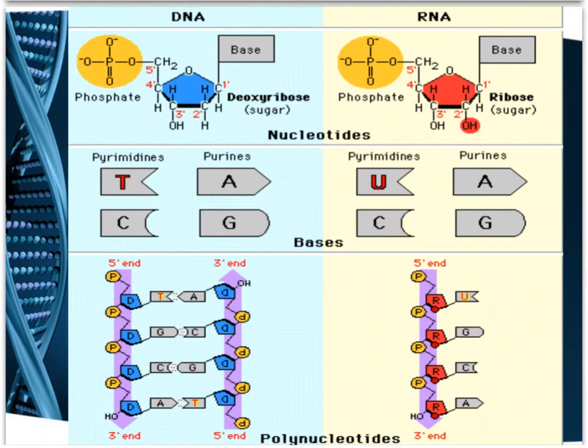So you can see here some of those major differences. What I'm going to do with this laser pointer is show you why this is called deoxy. You've got your phosphate group right here, you've got a 5-carbon sugar, and you've got a nitrogen base. This could be an A, T, C, or a G right here. The reason why we call this deoxy is because there is one less oxygen right here on this second carbon. You see that it's just bonded to this hydrogen right here.